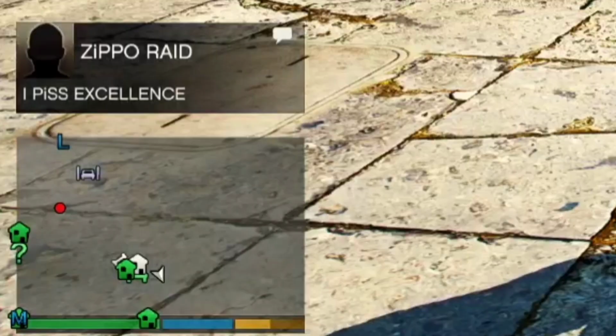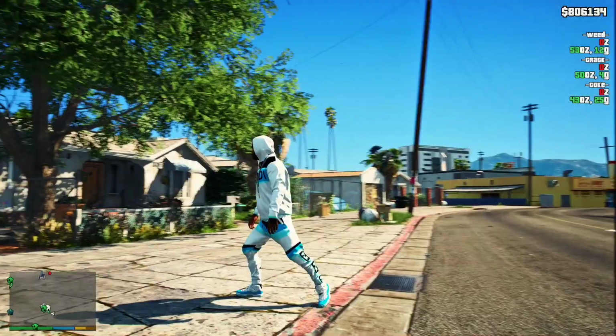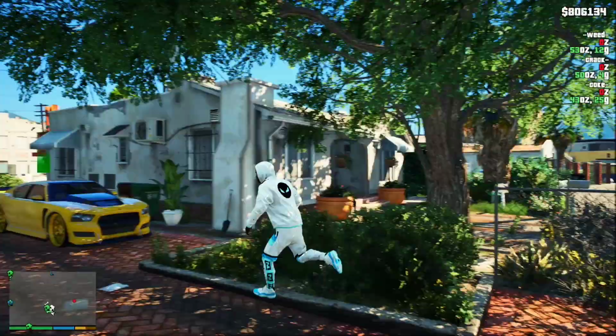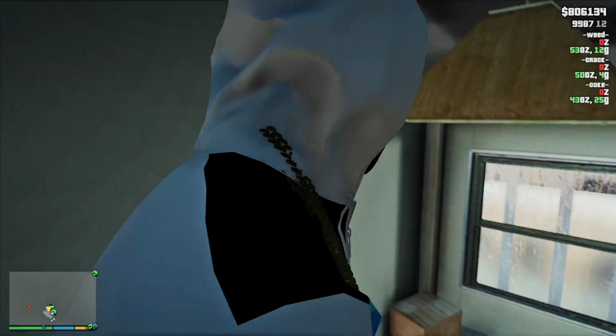Zippo Ray just hit us and said he pissed excellence. And I see him on the map. He's coming. Let me get my weapons. Get all weapons. Oh, he's down the street. Y'all see him? Buddy right there. Where he at? Damn it, I went in my stash house. I didn't mean to come in here.